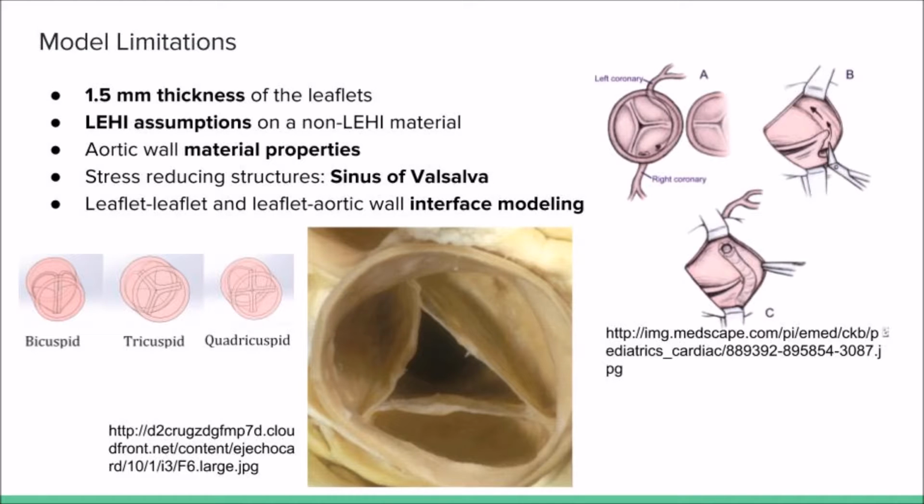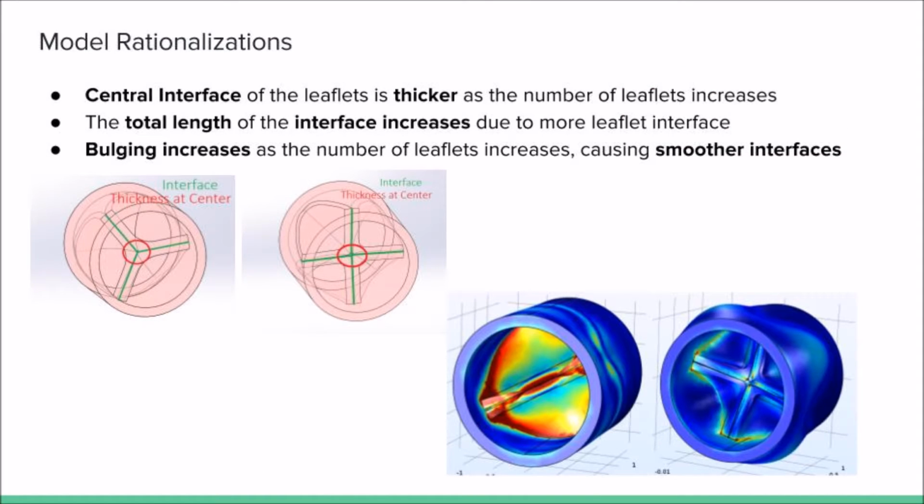Along with these are material properties. The aortic wall does not have the same properties as the leaflets, though we modeled it with the same material. In addition, the body has different structures for reducing stress on the heart valve, including the sinus of Valsalva. Finally, though much of our stress occurs at the leaflet interfaces, our modeling of these interfaces as sharp discontinuities is non-physical. See that the image has much smoother interfaces. The combination of these discrepancies makes it plausible that the true maximal stresses would be different from the ones our model determined. However, to determine why stress decreases with leaflet number in our model, we posit several explanations.